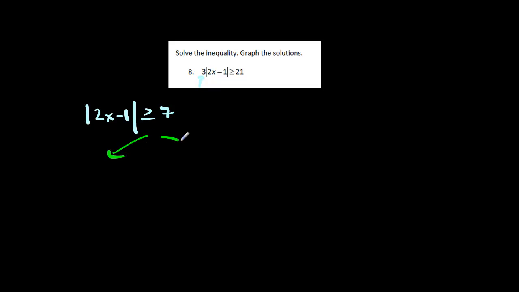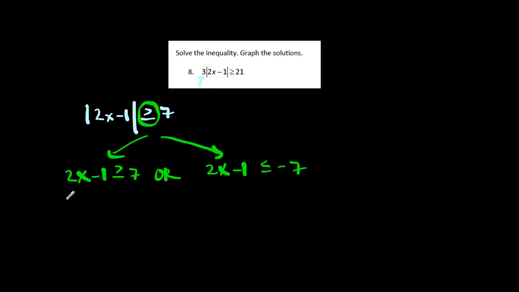So let's get our two inequality statements. The first one is exactly how you see it from left to right, but without the absolute values. So 2x minus 1 is greater than or equal to 7. We can read this. It's greater than or equal, so that means it's going to be a union statement, so it's an OR. The second inequality, you write it out until you get to here. So 2x minus 1, and then you flip and switch the sign. So is less than or equal to -7.